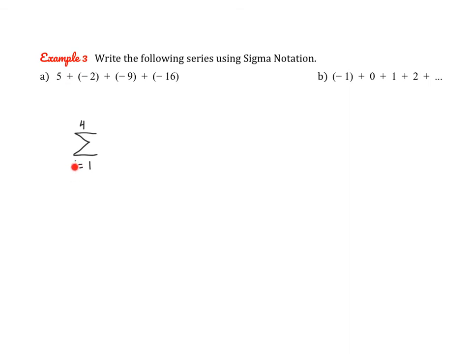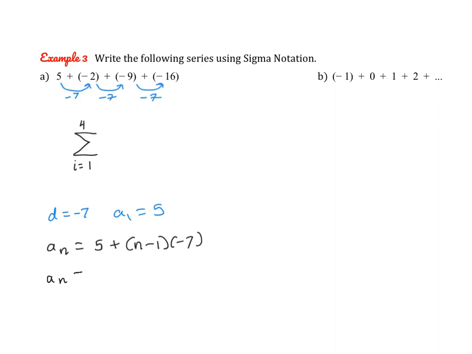And here I'm using the variable i. Another common variable you can use is k, but technically you can use just about anything. Sometimes you see n. And then here again we need to write what the explicit rule is for this sequence. So if I'm looking for a common difference, I can see from here to here I'm subtracting 7. From here to here I'm subtracting 7. Same here. So this is an arithmetic sequence, and we know that the common difference is negative 7. Our first term is 5. So we can make the sequence really quickly using our formula: a sub 1 plus n minus 1 times negative 7.